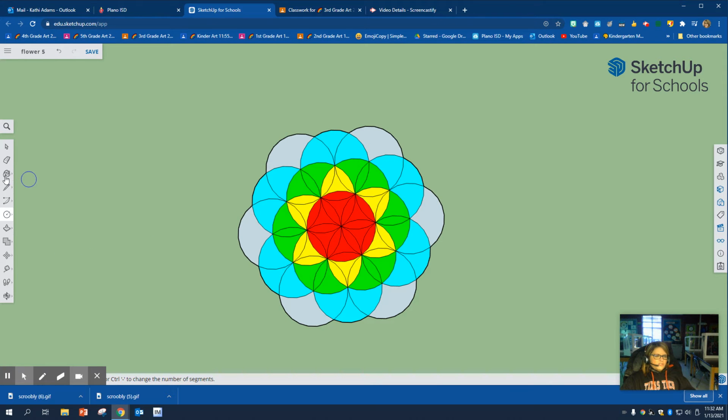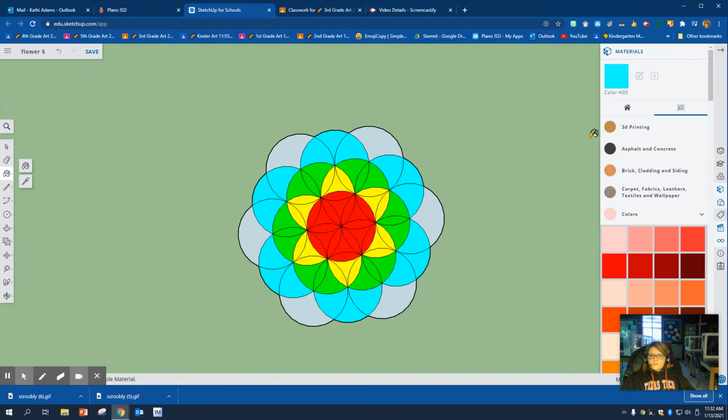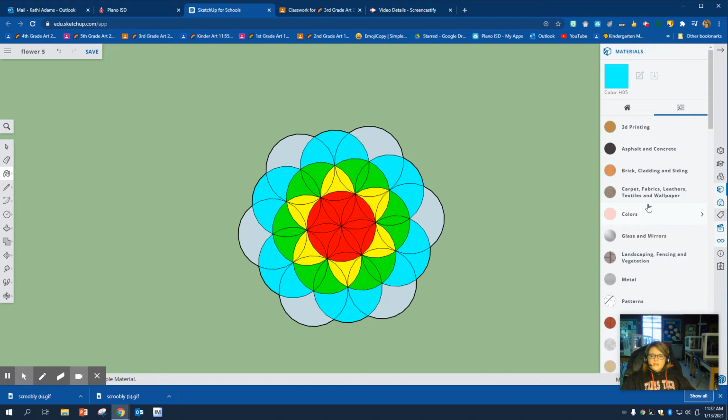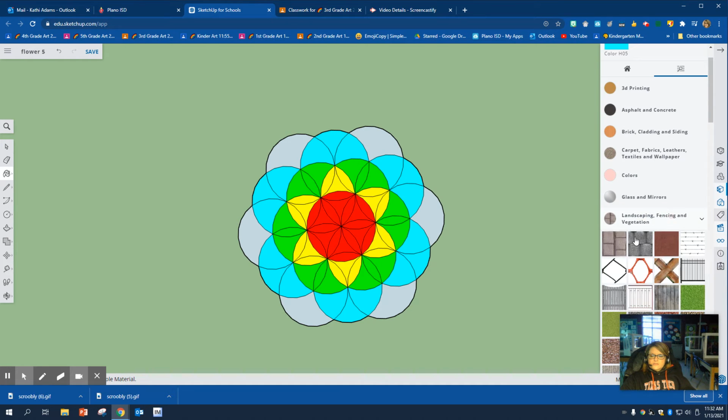I also wanted to show you the 3D over here where it opens your materials. Remember, this one's your materials, the 4th one down. There are all the different colors. If you open it, you can also choose to do something else. Let's say I wanted to do some brick instead. I can add in brick and other fun designs. If you go down, there are also black and white patterns that look pretty cool.